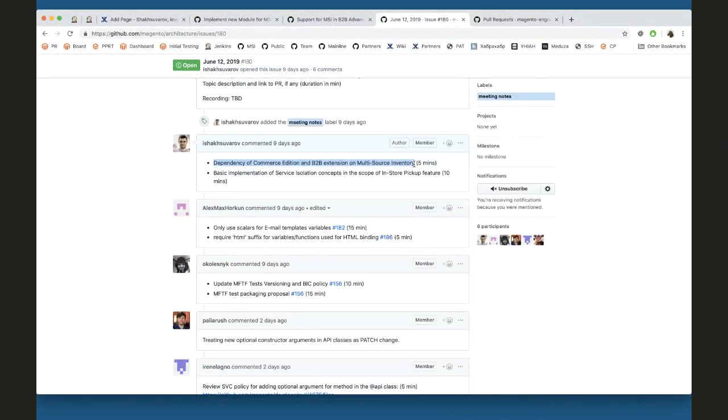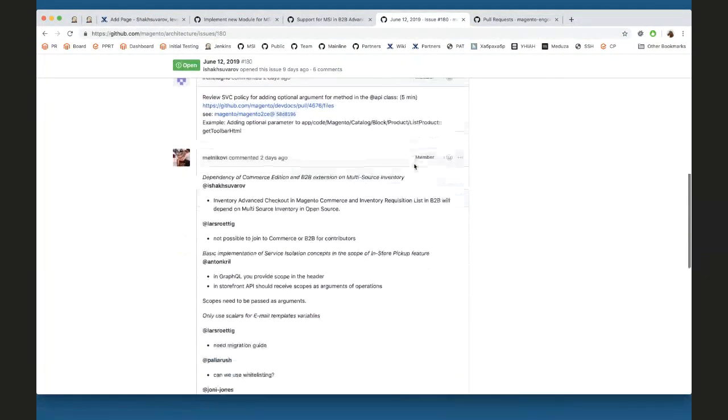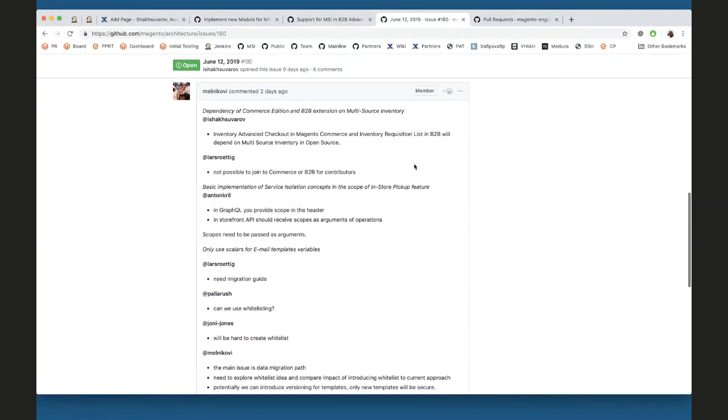We have at least two pieces of functionality, advanced checkout, quick order, and the requisition list from B2B, that need additional modules to work with MSI correctly. So the question was, where should we put those modules, and are we able to create dependencies from B2B and from Enterprise Edition onto MSI?